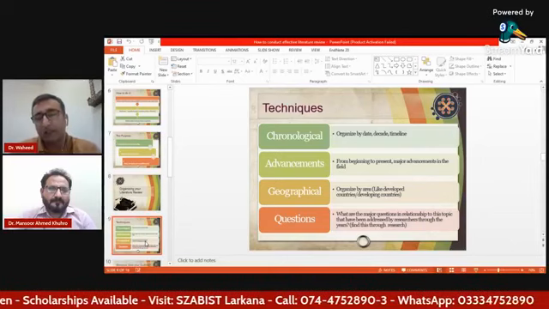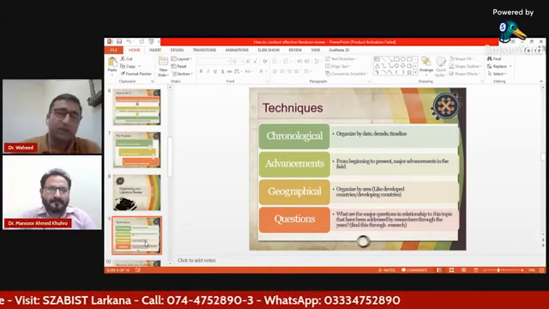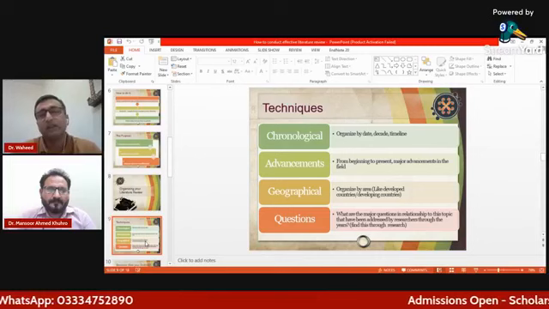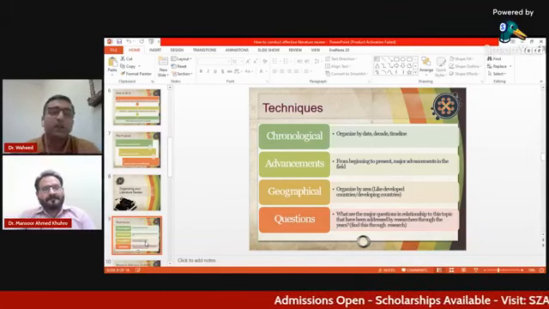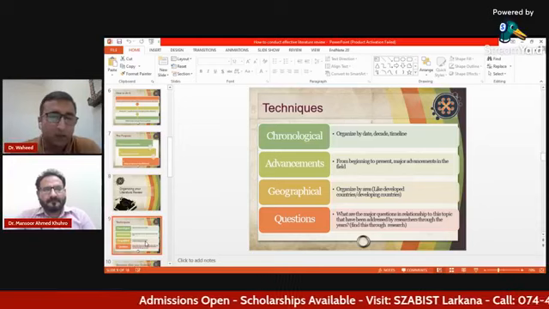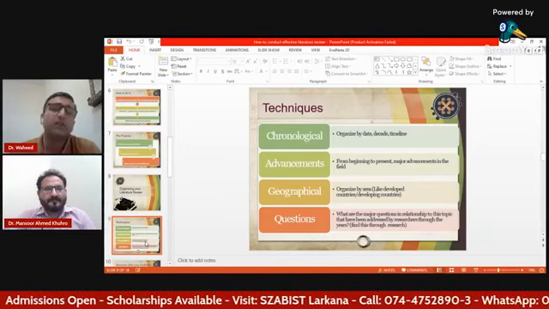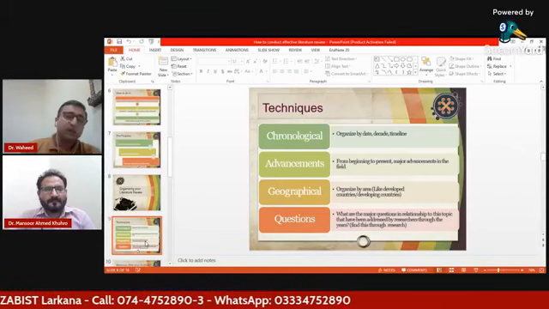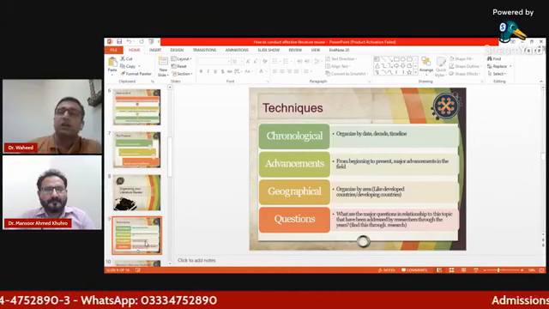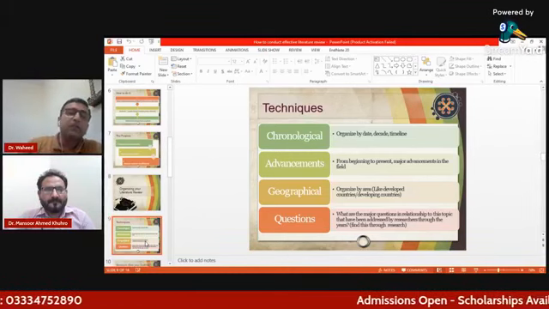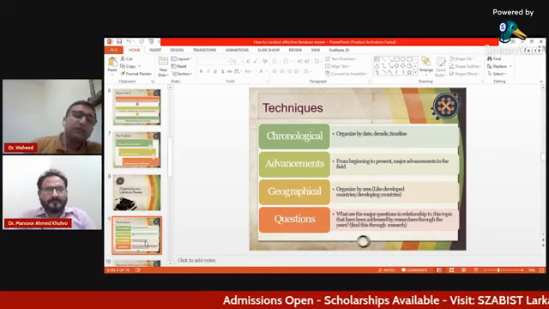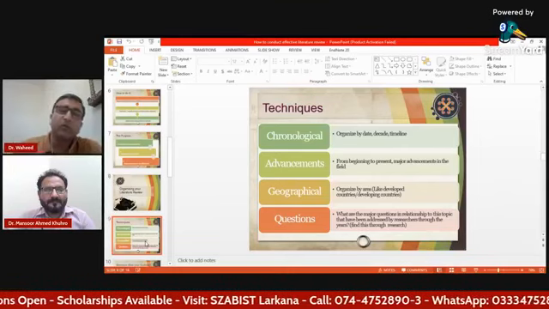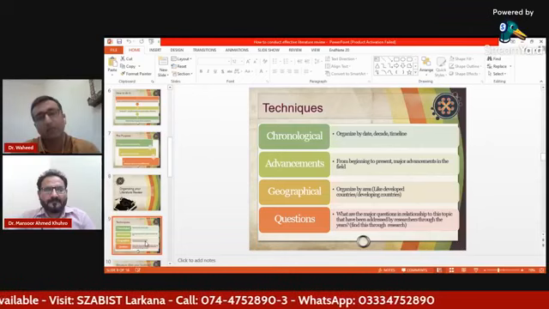And another technique could be according to the advancements. Here, that highlights or emphasizes the developments which have been made in any specific area of research so far. Again, it depends on you, or on the area-specific requirements of organizing your literature review. That could be from the recent developments to the last ones, or they may require you to talk about the developments from beginning to end. Whatever the requirement is, you can follow it accordingly if you are organizing your literature review in terms of the advancements, the developments which have been made so far.